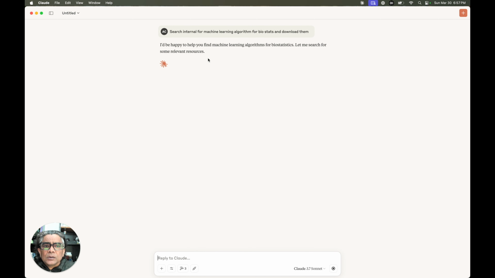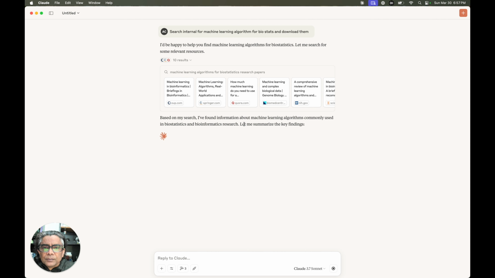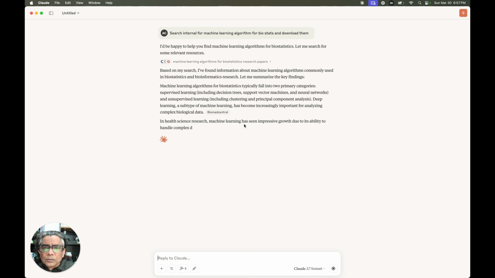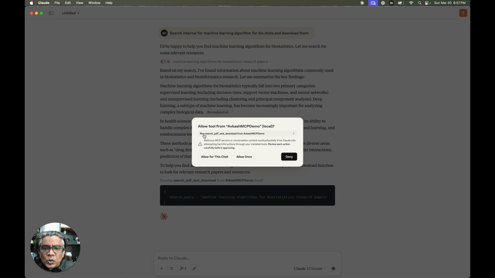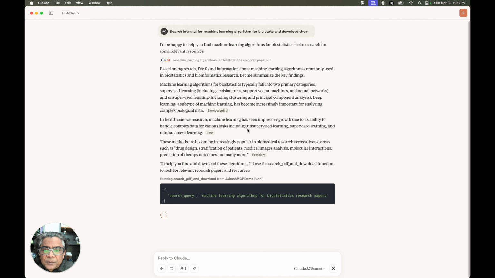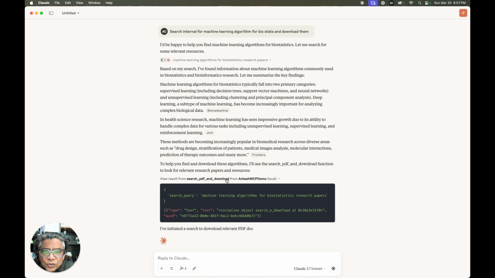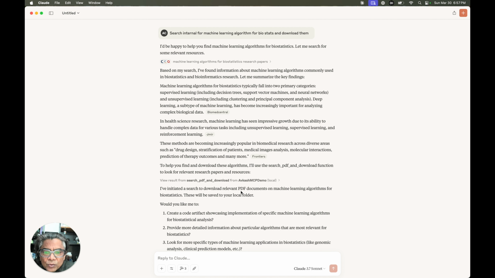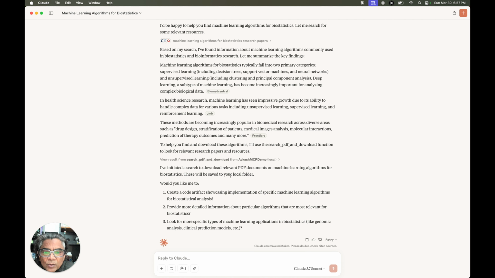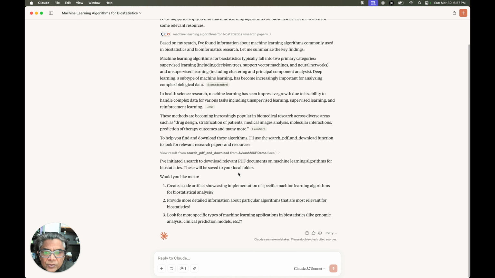So okay, searching, and there you go. Now it's called our method and it's figuring it out. I will let it allow once. Okay, it's running this search PDF and download from Avkash MCP. I have initiated search to download the relevant PDF documents. Okay, and they will be saved to your local folder. So now they are here.